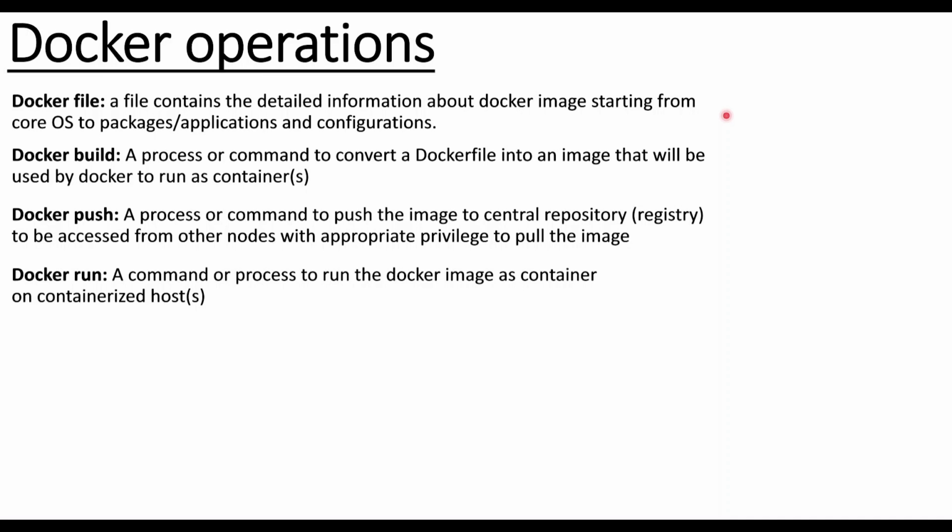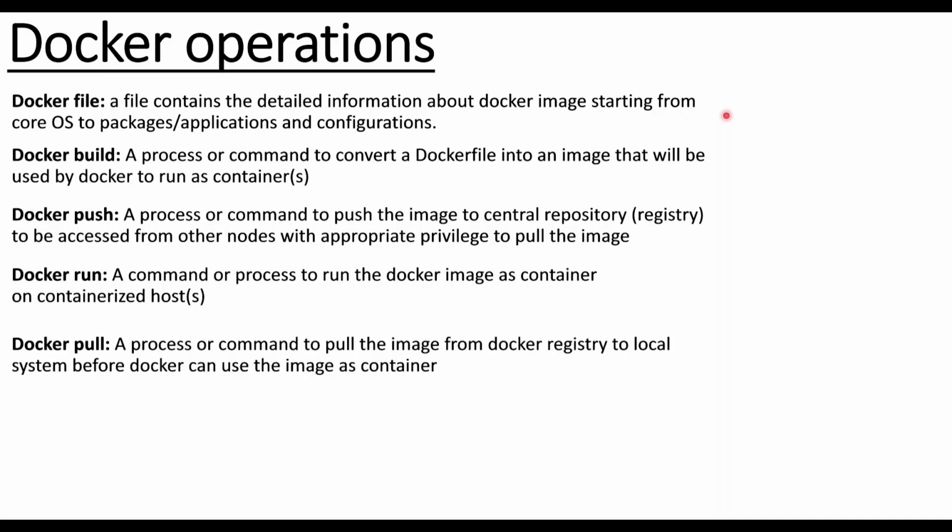Then the next operation is Docker run operation that is used to run the container with the help of Docker images. That means whatever images that we built and pushed in the Docker Hub registry are locally stored in the system itself. Now it is the time to run those images as a container so that we can start or utilize the services of it. So we are going to utilize the Docker run operation to run the containers on the Dockerized node.